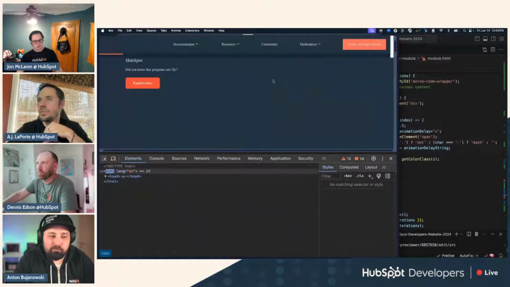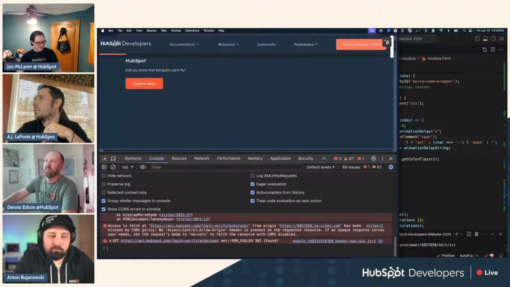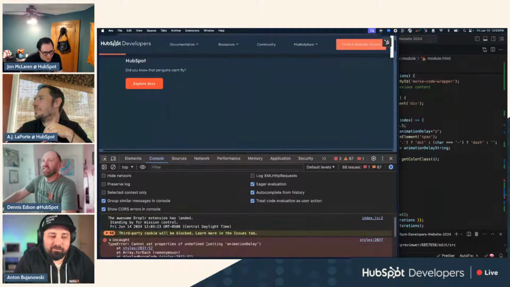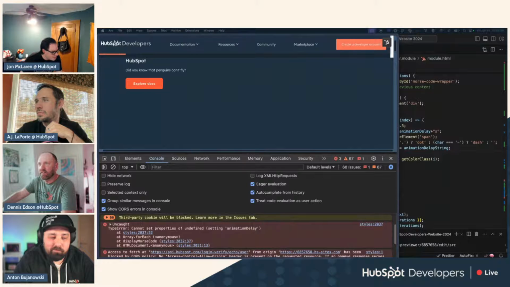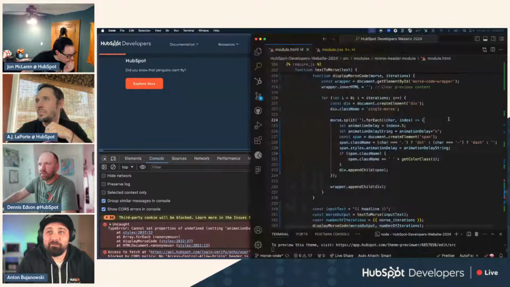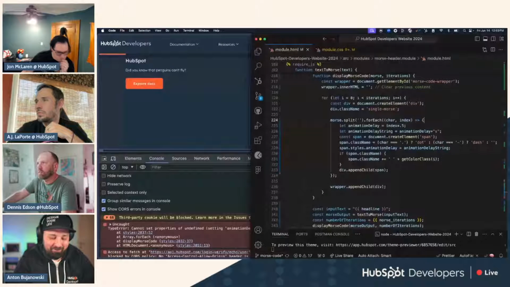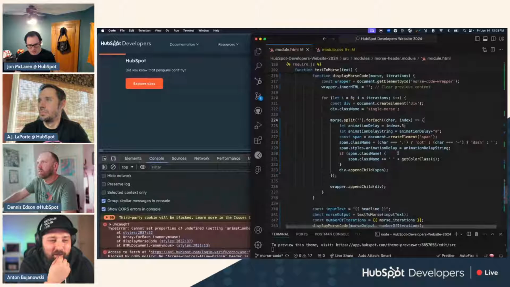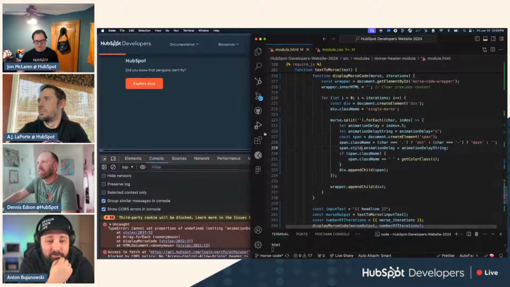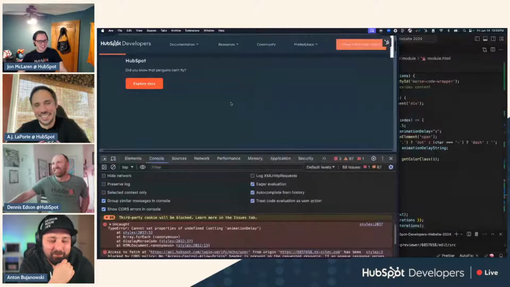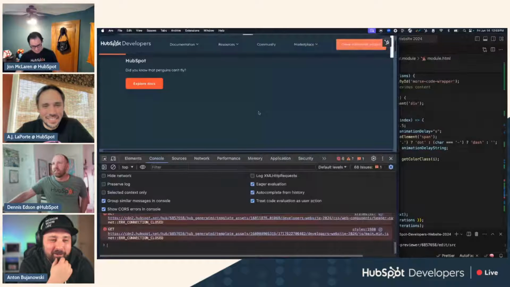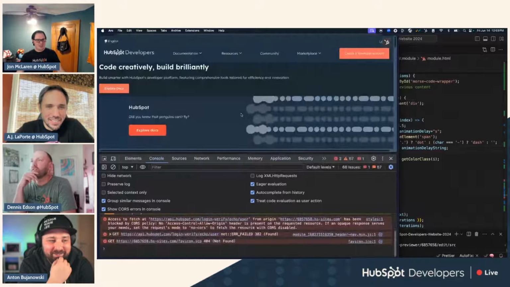That was not at all what I intended. There must be a JavaScript error. All right, cannot set properties, setting animation delay. Let's see, what am I doing wrong? Animation delay. Oh, okay. I think the issue was a typo again. Apparently, I don't know when to add an S and when not to add an S. All right. Oh, man, what happened? Oh, there we go. Now it worked. All right, there we go.